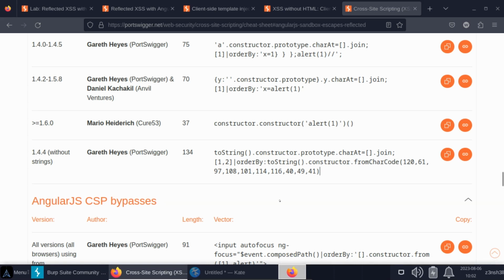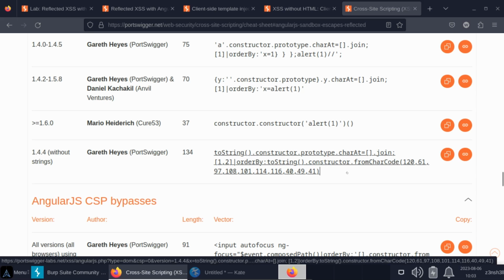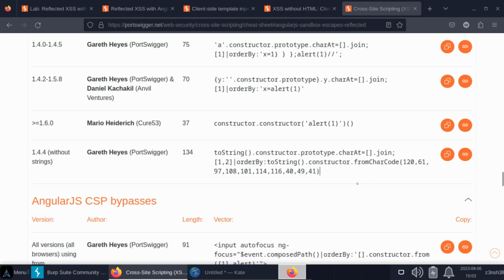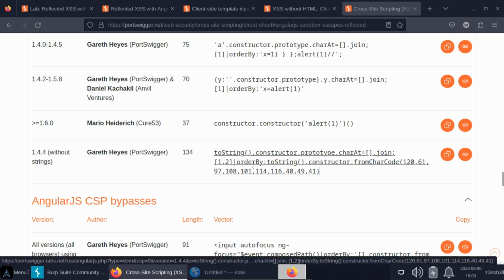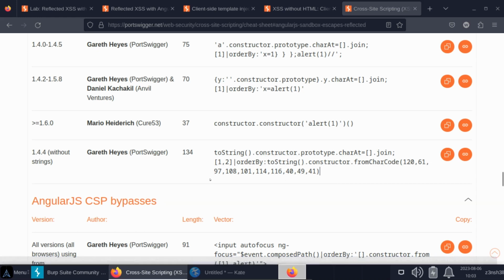And the simple answer is it's simply part of the obfuscation technique. We're going to find that if we try and execute our malicious JavaScript directly, it's not going to work. But one of the ways that we can get around that is by including our malicious JavaScript inside the AngularJS filter, as opposed to including it directly as part of the expression. Again, you'd never write JavaScript like this. We're doing it deliberately to obfuscate the payload in this case. This is something that was just tested and it worked. It was a way of breaking out of the sandbox.